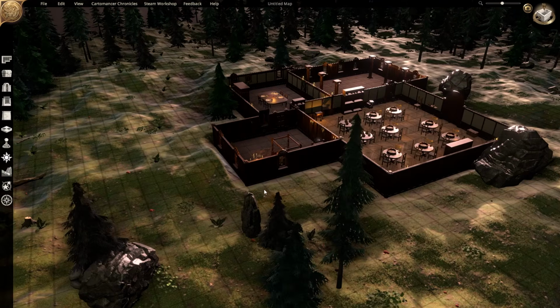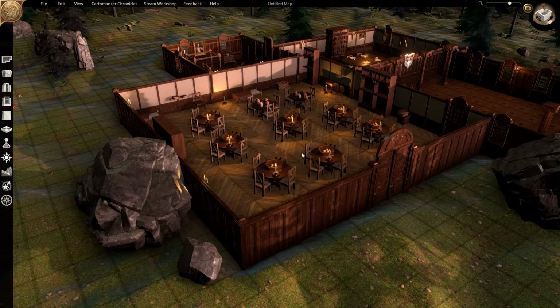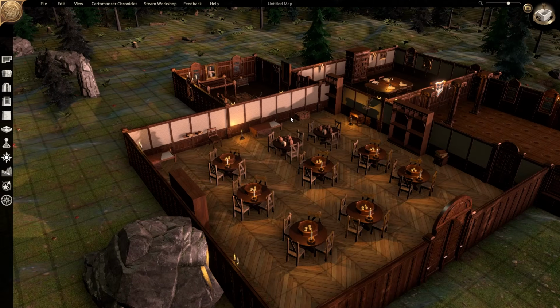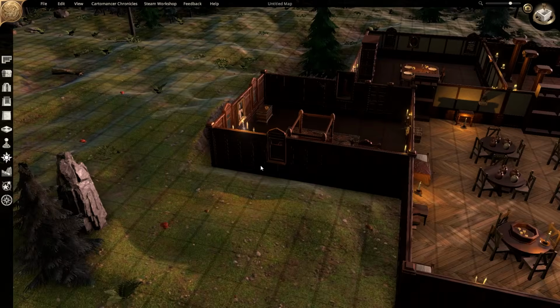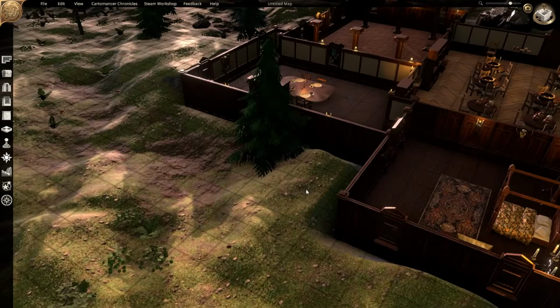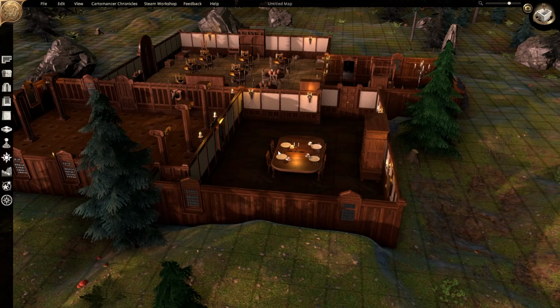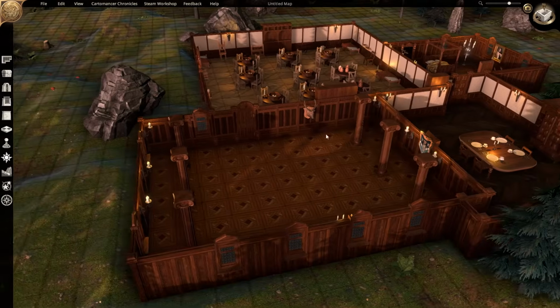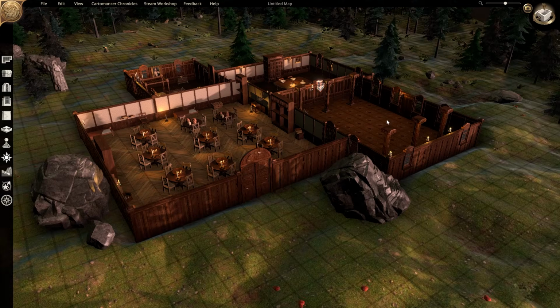Now, to the biggest downside of Dungeon Alchemist as it stands: you can only build one floor. There are ways to get around this that are a little bit advanced. You can go into the text files and move things around, but it's not included in the UI at the moment, and it is a bit tricky. You can also change terrain in some ways, but it's not really intuitive, and it's not meant to work like that, right? So if you start building a second floor, you can't go back down unless you reload the save and change the text files. So that's a limiting factor, quite a big one in my opinion.